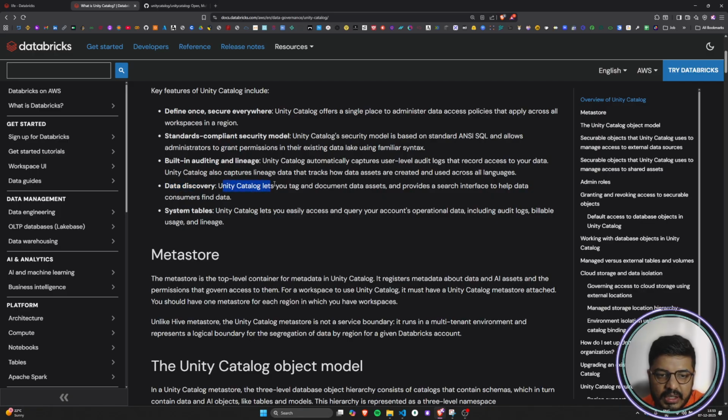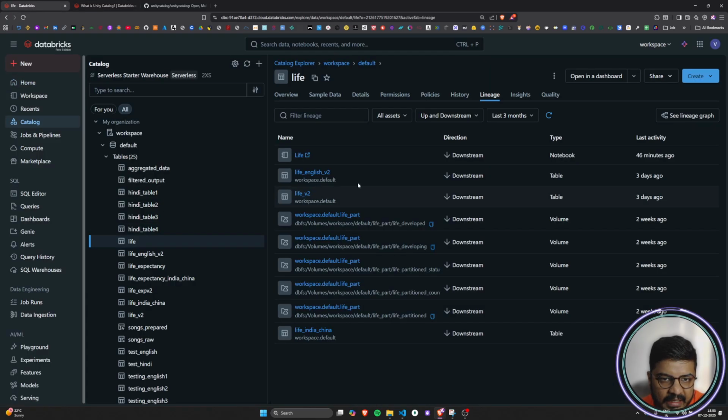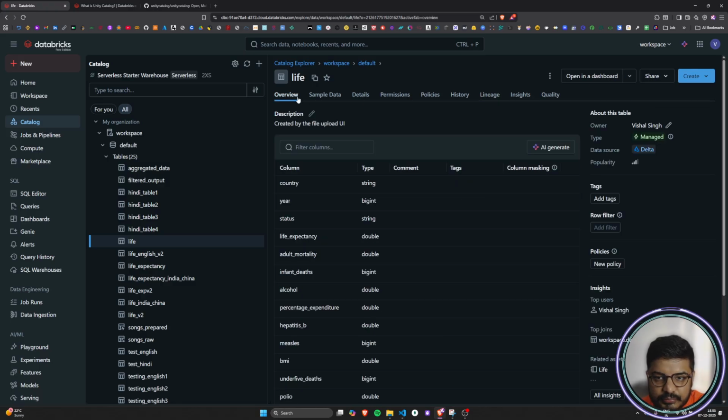Then the data discovery. Unity Catalog lets you tag, document data assets, and provides a search interface to help data consumers find data. Again, if I go to my table overview, here I will be able to tag my data or add any kind of comment. I can add tags to a table, to a column, and all these things.